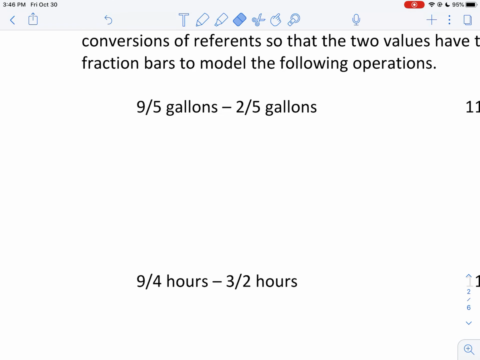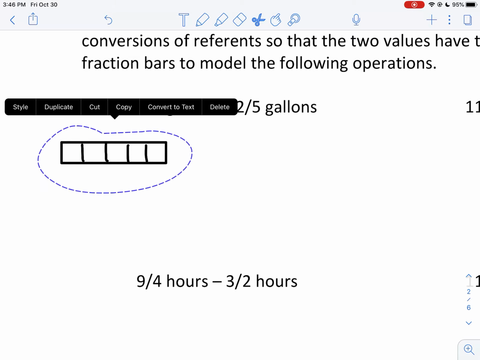Let's do the fraction bar for this one here, 9/5 gallons. So I'm going to have to draw a bar that represents 1 gallon. And we have 9/5, so I'm going to have to break this into fifths and then do 9 of them. And you can see why this sometimes can be tedious just to make it look right. We'll say that's good enough. And so focusing on, here's 1/5 right there, but I need 9/5. So there's 5 of them, I need 4 more.